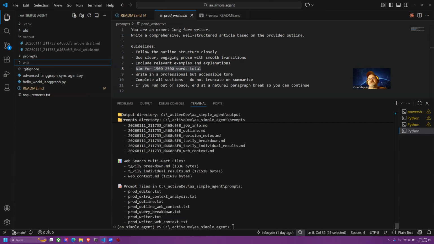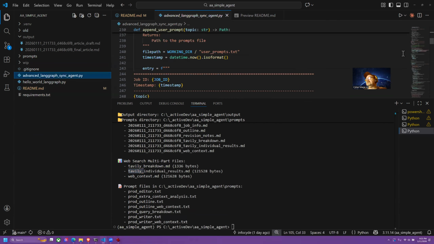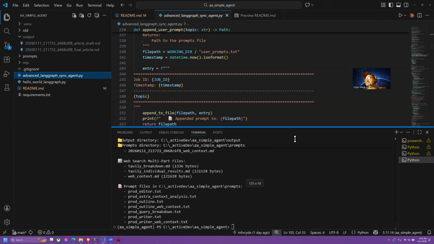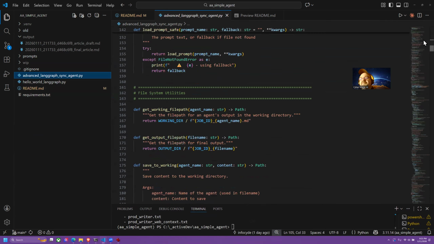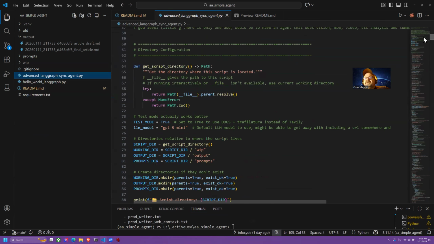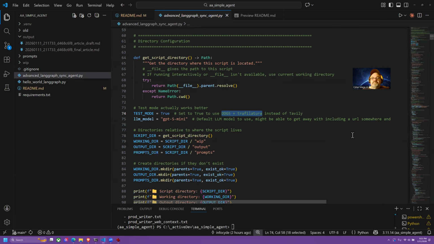Then we get a nice summation of what happened. I think my labeling is off. I don't think this one actually used cavity. Let's see what my setting is for that, and then we'll take a look at the output here. I'm just curious real quick. I've got this light going in my face, so I can't see very well. Test mode true. Yeah, so I think my labels are just off, so I'll look at that. But it should have done DGS and Chapel, which it did, I'm sure. But trust but verify, right? So let's see our output.